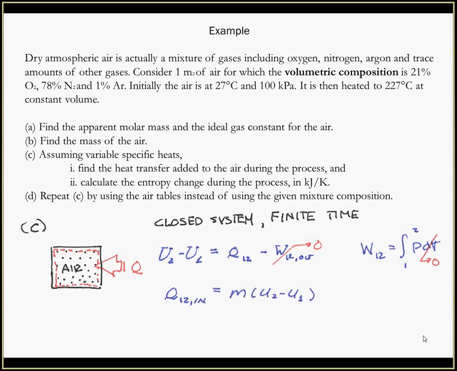So the new part of this problem doesn't come until I get here and go, how in the world do I find U2 minus U1 when my stuff is oxygen and nitrogen and argon all mixed up? So the link between this and what we're doing now is the property relations themselves. A change in specific internal energy for the mixture can be found by taking the change in internal energy for each individual component, multiplying it by its respective mass fraction, and adding all of those guys up.